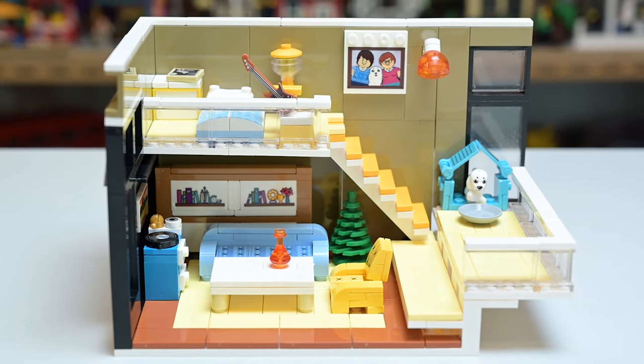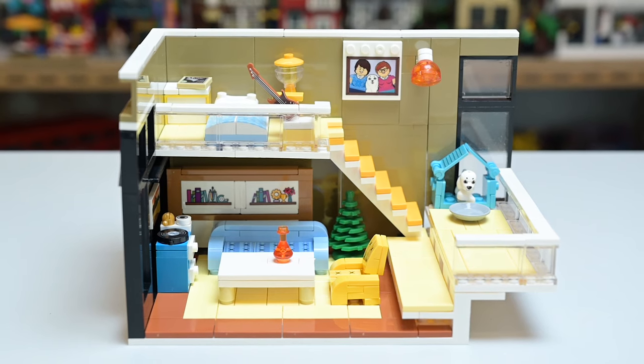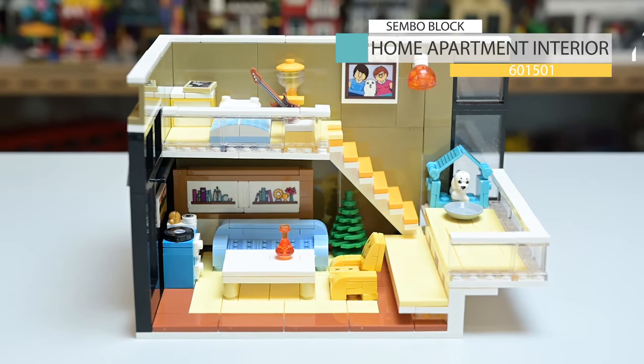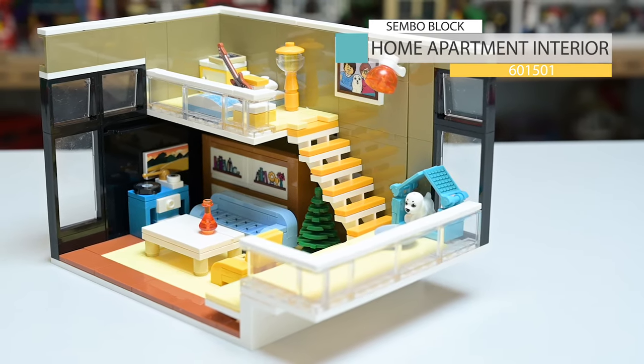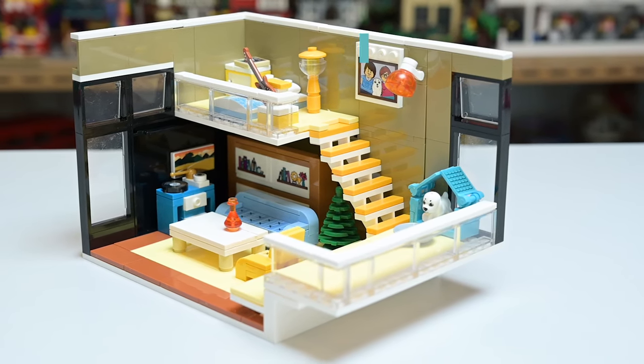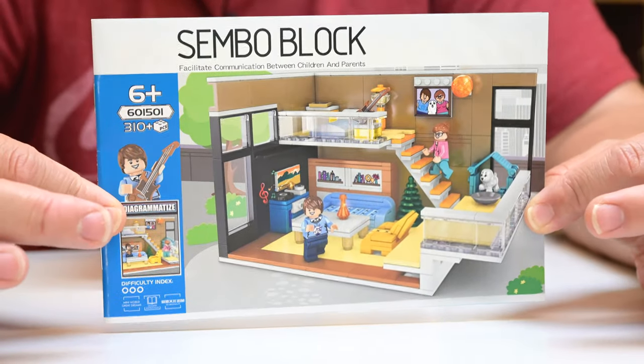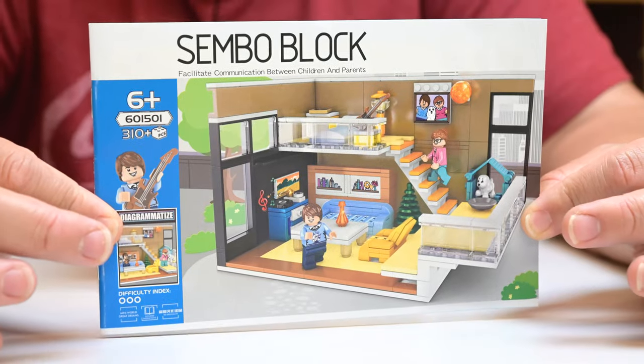So this is Sembo blocks. You know what, they never name these things. Come on, Sembo. What do I call it on my website? Home apartment interior. Half of a home, quarter, not even a real home. What a weird set. Anyway, 601501, 310 pieces. There is the manual and the proof that there is no name on this thing.